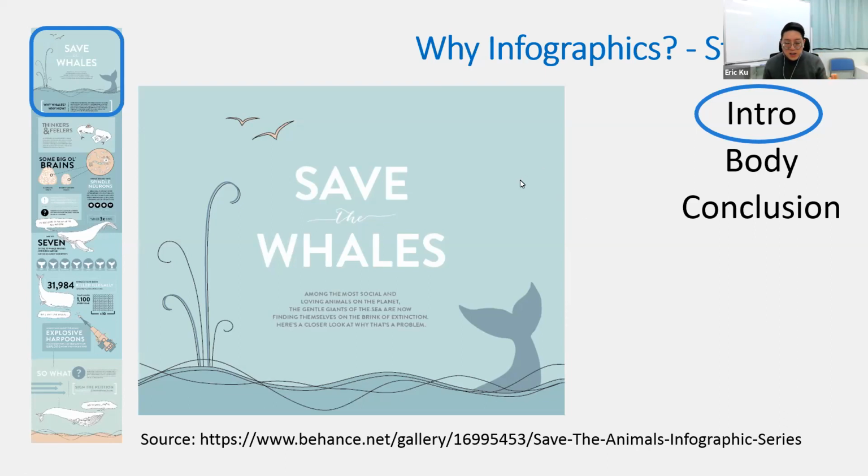This is an example of an infographic that is not from my students. It's just from the internet. It's what you might consider a professionally done infographic. I showed this to my students as an example of how some infographics can have the same structure as an essay.